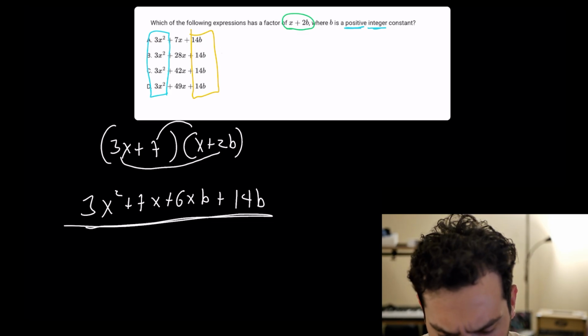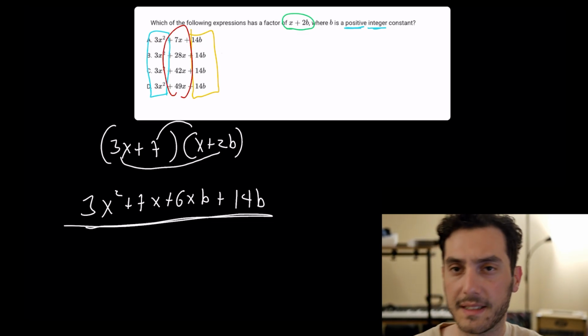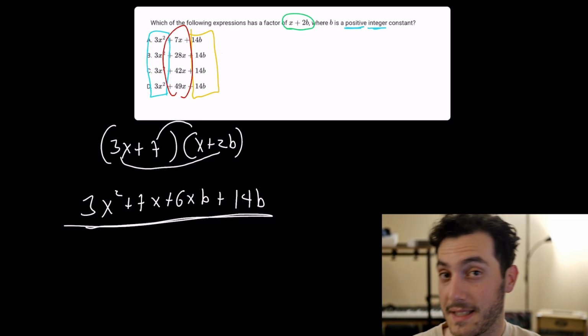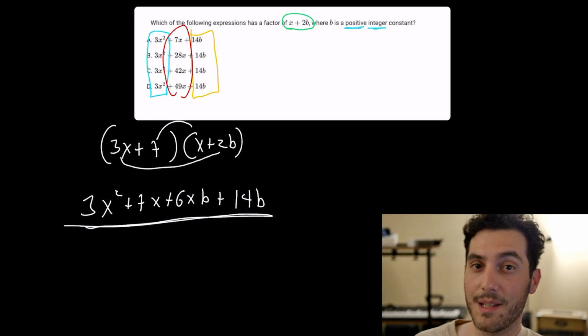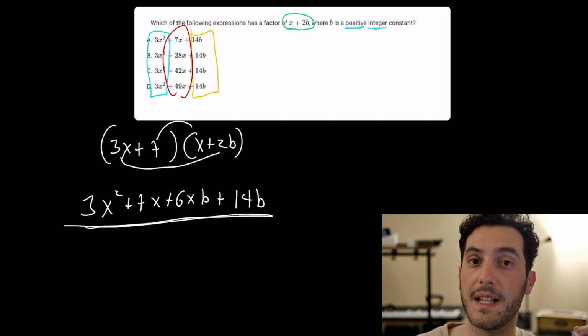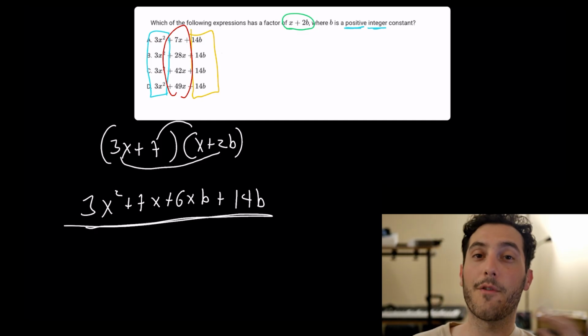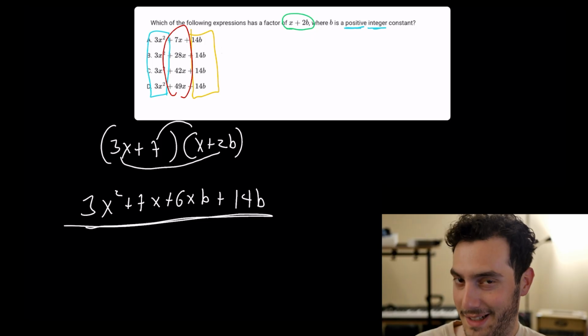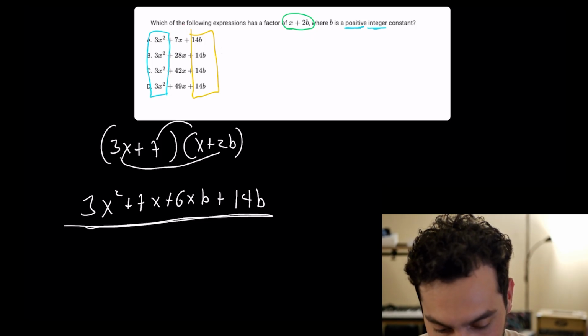And now you might be asking, why does this have a 6xb term and none of the answer choices on the SAT do? These are all just x. Well, it turns out what the SAT has decided to do is sneakily plug in the b just for the middle term. So once you plug in a b, you can obviously combine these terms for whatever that ends up being. The middle terms here will have a plugged in b, but the very end will not. So they don't give us that b at the end, but they do in the middle.